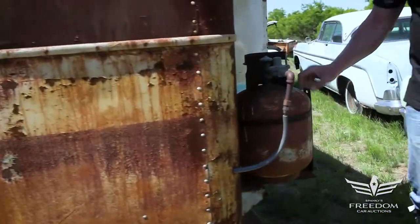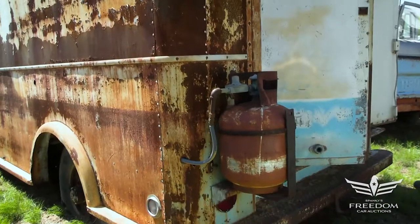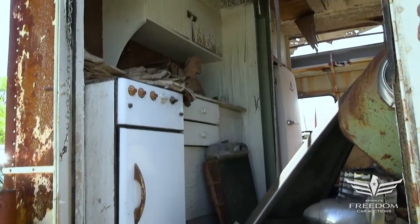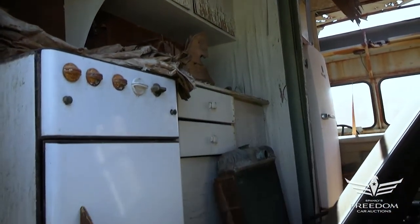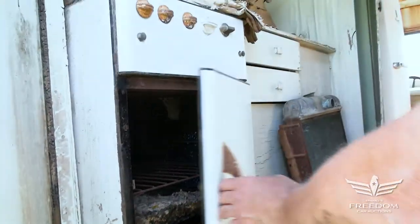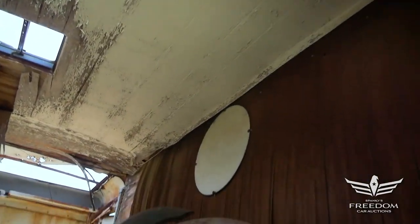Around the back, here's some propane tank activity. This was converted from a refrigerated truck to a camper at some point in time. Heavy-duty rear step bumper here — got to weigh about 300 pounds. Inside, some vintage camper stuff: a Servel refrigerator way off in the distance, a little gas stove. Somebody was camping out — maybe they went to Woodstock in this thing, or Altamont, who can say. The body does have a little bit of rust. The ceiling is made of wood and it's collapsing down a little bit — a little bit of elbow work would bring this back.